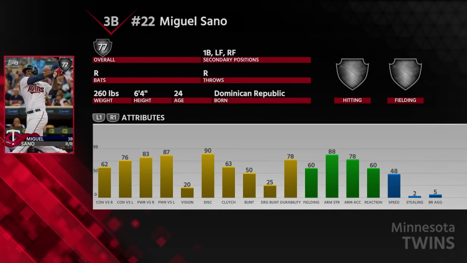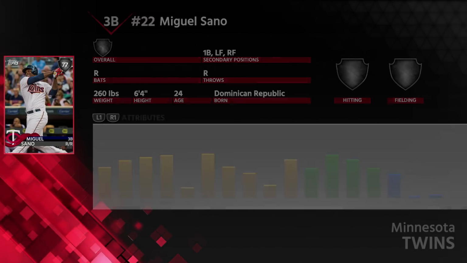Alright, one of my favorite budget options at third base is Miguel Sano, and he has a lot of good power, decent enough contact. I also like his arm strength at 88, so definitely check him out.